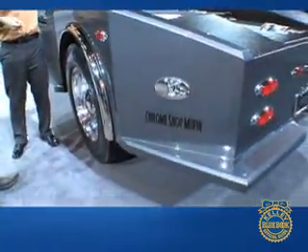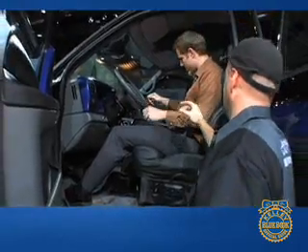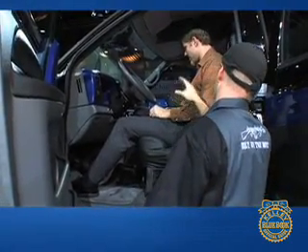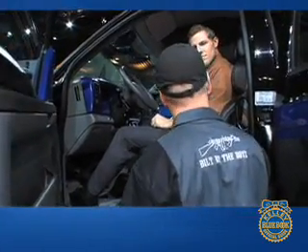This is the five-star version — what did you guys do interior-wise? Let's take a look. We did a dash treatment and door panels to bring some of that exterior color design right to the interior. And up here — it's not a tricked-out truck unless you've got a big screen, right? We fabbed up a custom overhead console with a 15-inch flip-down, auxiliary dome lights and whatnot. And then all the electric amenities: iPod holder, cell phone holder, GPS, backup camera, DVD player — all built into one Kenwood unit.